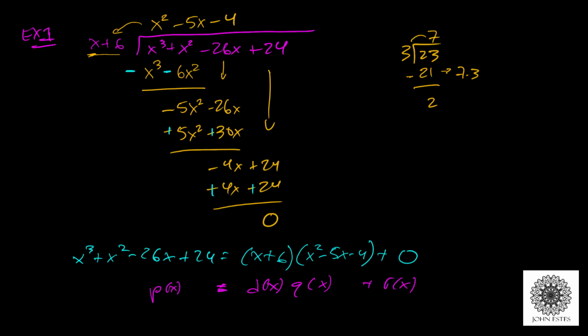Okay, now in particular, notice my remainder here is 0. So what does that tell me? That means I didn't need to really write plus 0, right? So it means that I factored this thing, that this long polynomial is actually x plus 6 times this quadratic. Okay, now we'll come back to that more later on. Right now we're just trying to make sure we understand long division. So let's just look at another example.